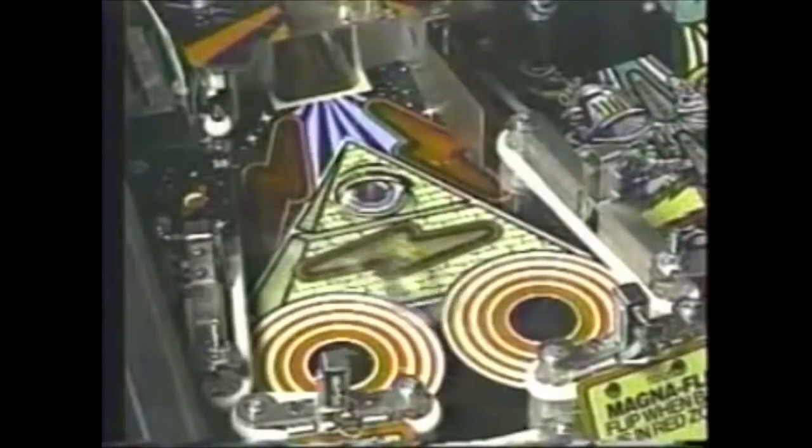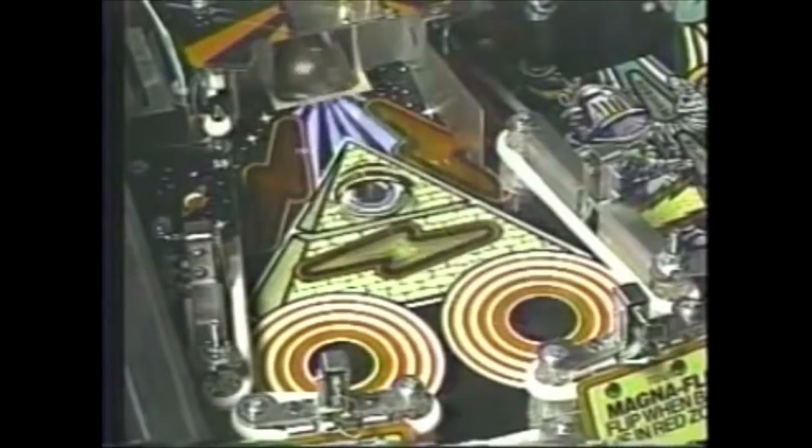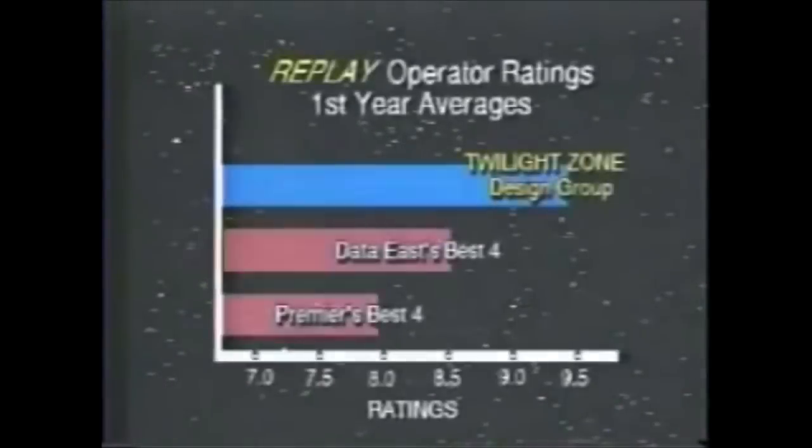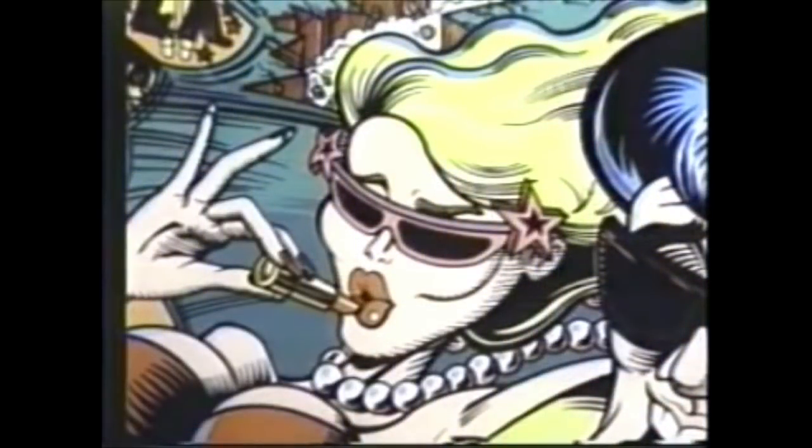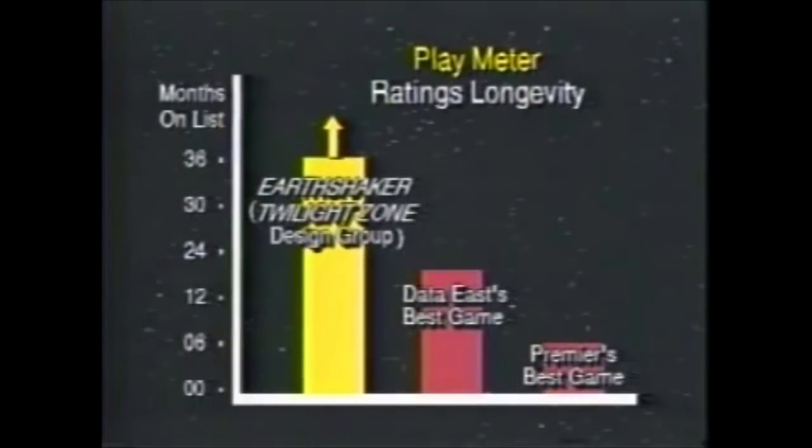Whatever it is, it will certainly make obsolete everything that's come before. Each new machine that comes from this team betters each earlier effort. Average first-year ratings for all their games surpasses the best of what the competition has to offer. And players continue to flock to these games years after they've abandoned everything else. Case in point, Earthshaker has remained on the operator's list of favorite games since it was unveiled more than 3 years ago.